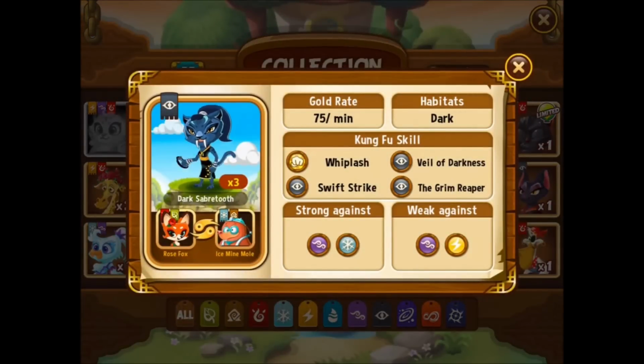This is the Dark Saber-tooth. You can buy her in a store. She's the first one with darkness that you'll get. But as you see, you can actually breed her in different ways. I got her by using the Rose Fox and the Ice Mine Mole. I'm guessing that's kind of rare, but you can get her that way. It's worth a shot. That's the combination that worked for me.